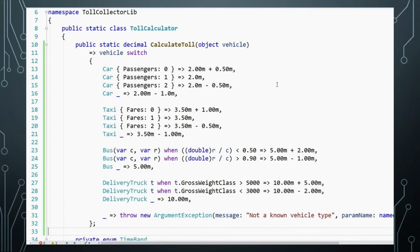Now with C# 8, you have an expression body method, and you can tell that because you have a lambda statement on line 11. And then you start accessing. So this is the switch statement in this expression body method, and it looks like this. If you jumped into a code review and saw this, if you were like me, I would just be like, what in the world is going on? So this is how C# is evolving.